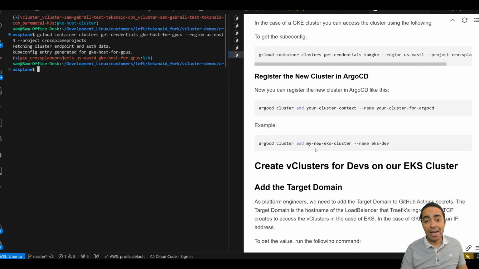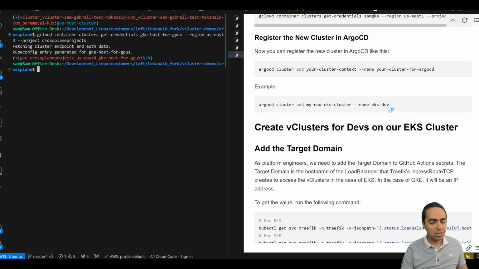And now we want to add this cluster into ArgoCD. So let's register it using this command here, argocd cluster add, and then our context, which is right here. And then name, let's call it GKE host for GPUs.